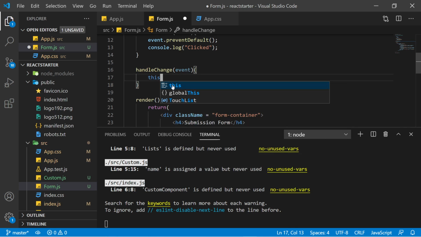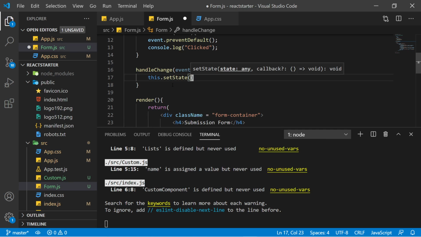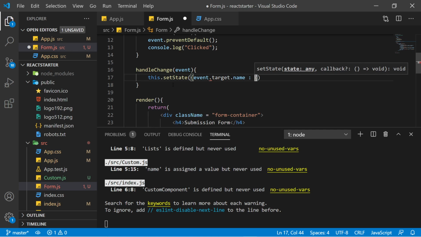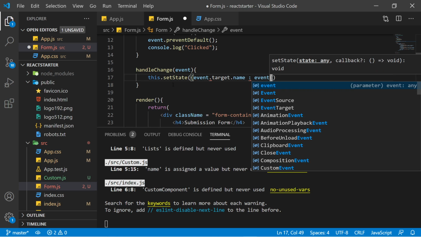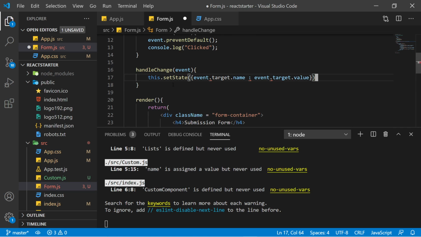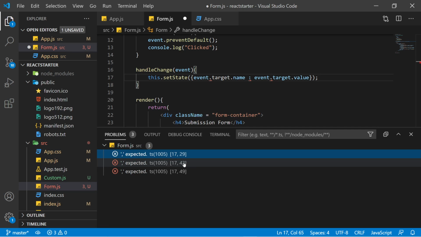You can just write this dot set state, and inside it you want to update event dot target dot name. It will be event dot target dot value. Okay, cool. It's giving us some error. Let me see.